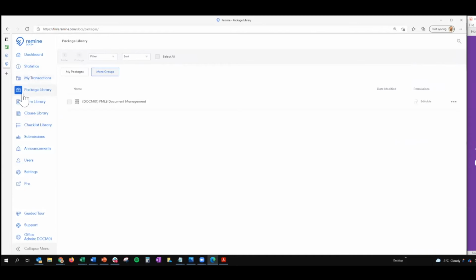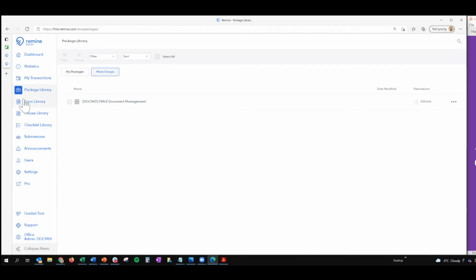And if we go into package library, form library, clause library, or checklist library, again, these are basically builders, okay? And what I mean by builders is it's where I'm going to build a template, build a clause, build some form of content that's going to distribute across the offices. So again, whenever you see the word my, that is very important.